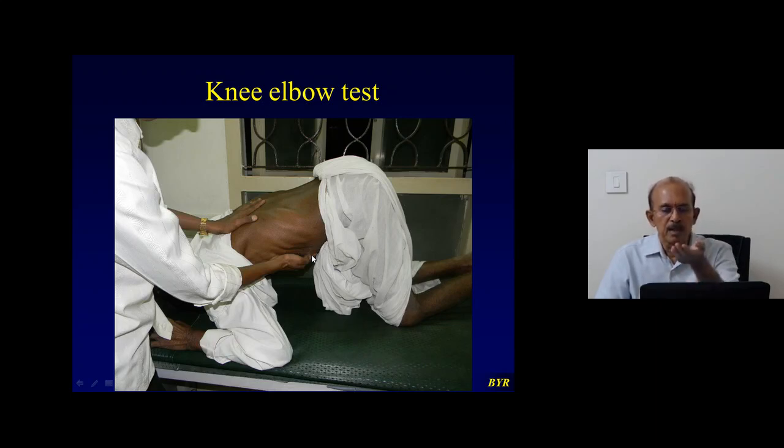If you push it up, it doesn't move much. Leave your hand, it doesn't come and touch your hand. That means it is a retroperitoneal structure. So whether it's intraperitoneal or retroperitoneal is judged by this hand movement test. This is called knee elbow test or falling forwards test. In this patient, when the swelling is pushed towards the spine and dropped down, the swelling is also dropping down along with the hand. What is your inference? Is it intraperitoneal or retroperitoneal structure?